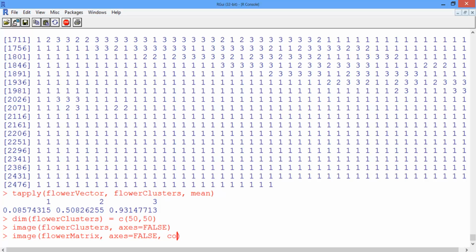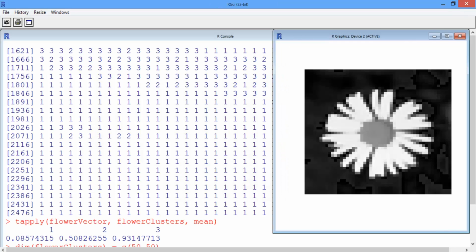So we're going to take col, and it's going to take the function gray. And the input to this function is a sequence of values that goes from 0 to 1, which actually is from black to white. And then we have to also specify its length, and let's specify it as 256 because this corresponds to the convention for grayscale. And now going back to our image, we can see our original grayscale image here. You can see that it has a very, very low resolution. But in our next video, we will try to segment an MRI image of the brain that has a much, much higher resolution.